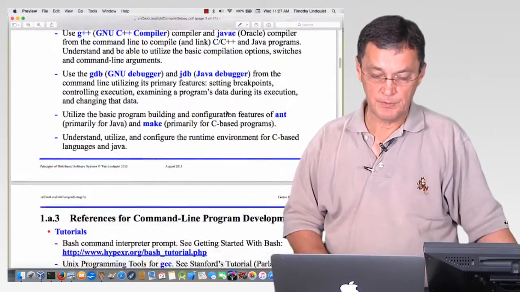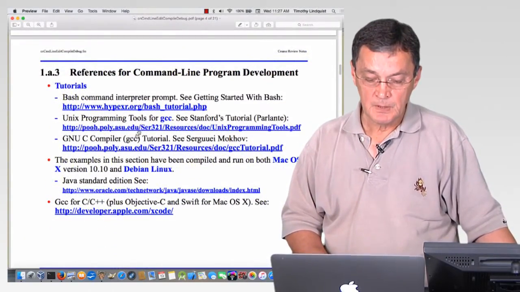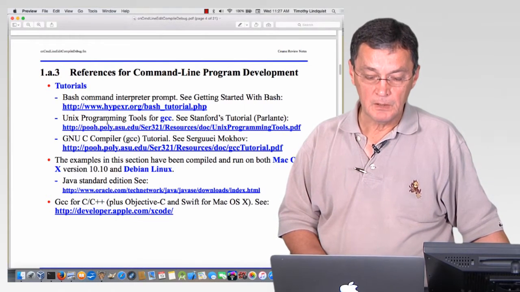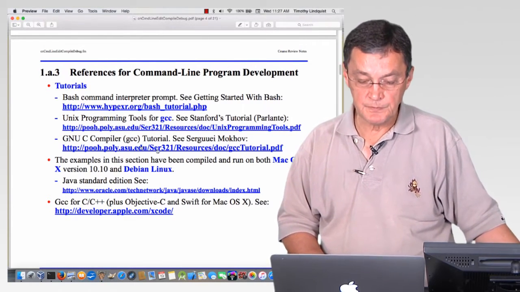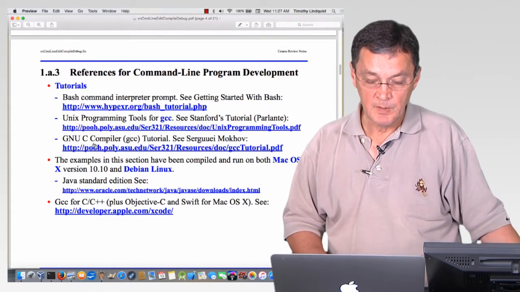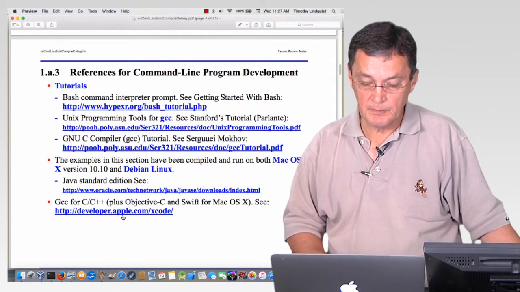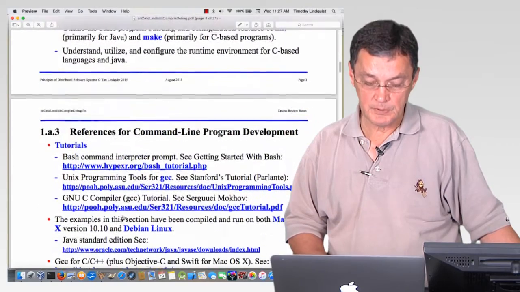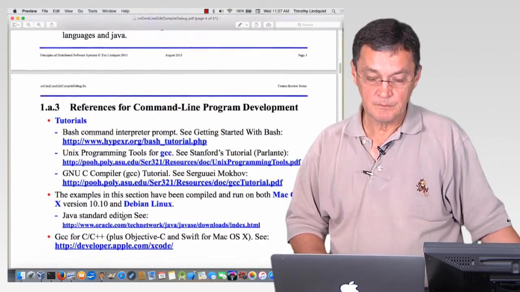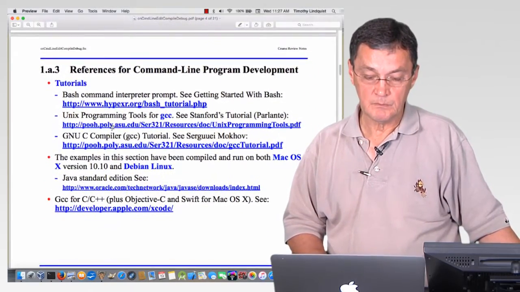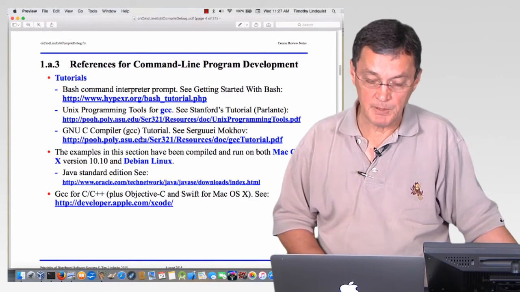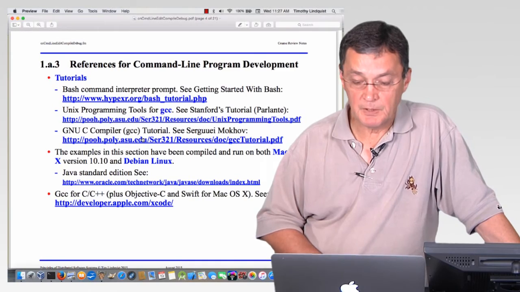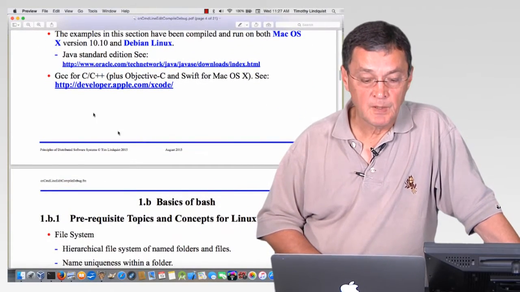But under the references part of this is the link to Unix programming tools for C++, the GNU C compiler, and then there was also, where was it? I don't see it right now. The wiki page. Look up the wiki page for C++. I thought I had it in here, but maybe I don't.